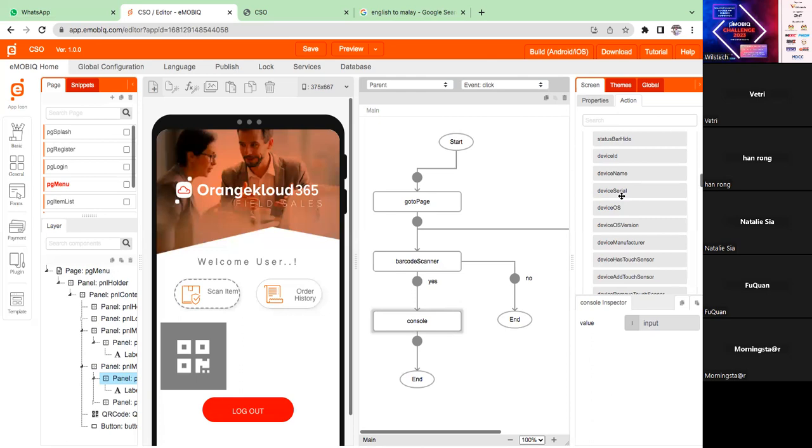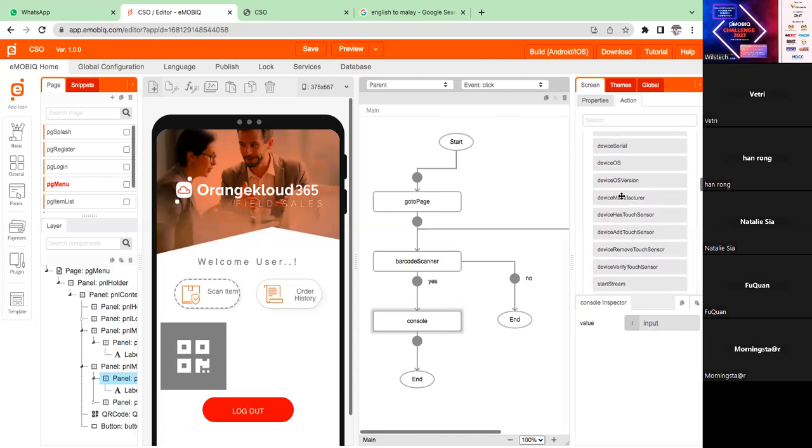But now in the platform itself, they are restricted to provide this information. Instead of that, iOS and Android both are providing a unique ID called serial. So we can use the serial number. It's not a device serial number. It's a kind of unique ID generated on each mobile. So it's not a mobile serial number. It's a unique ID the platform itself is generating. One device has only one unique ID, so it will not repeat.